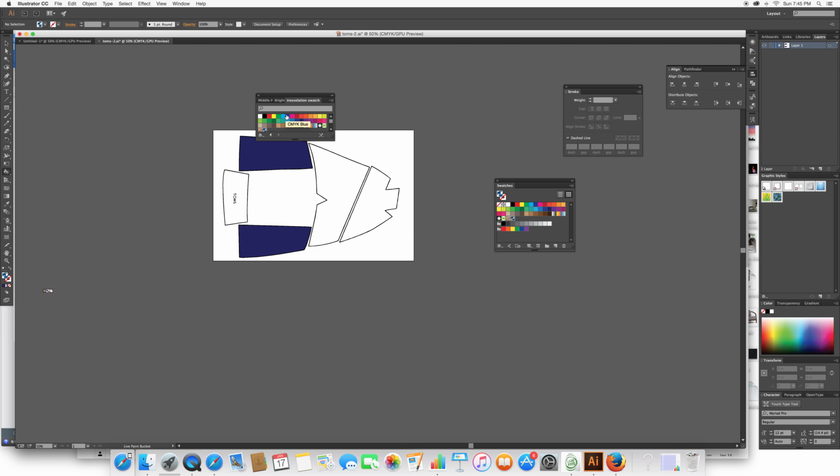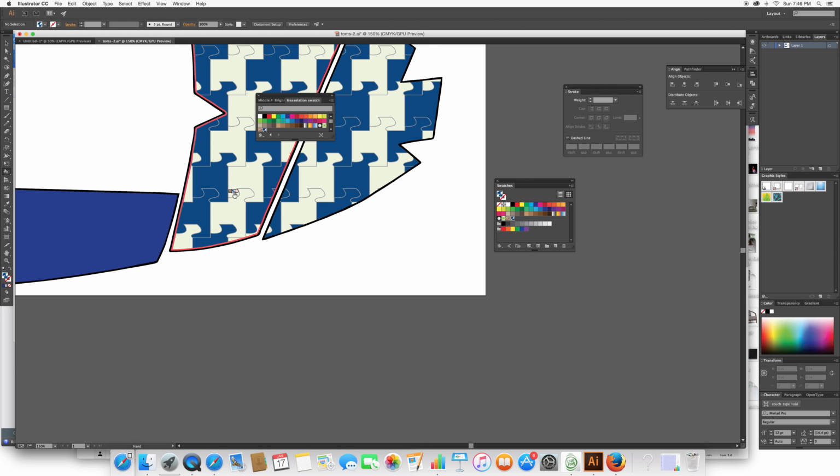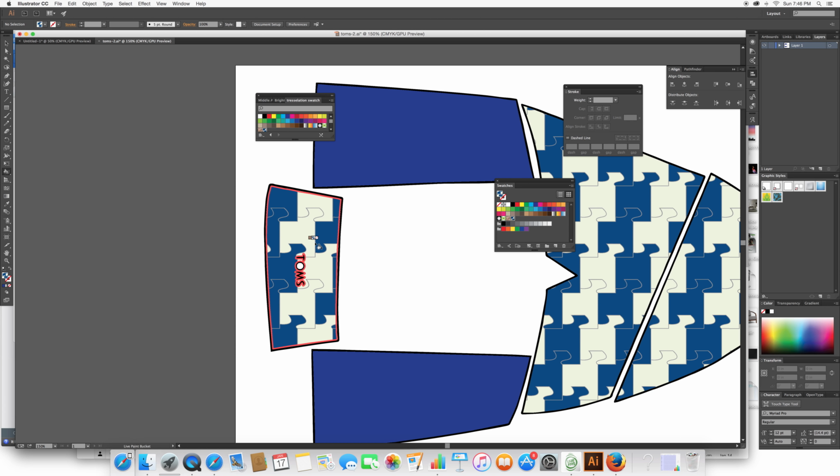So instead of me adding that blue fill, I can change to anything. Remember, K makes the paint bucket appear. K as in koala. Voila, I can choose this. What's really cool is that when you click on your next one, because it's live paint, the pattern repeats as it would normally. So there's overhang, overhang. Voila. Something to note, zoom in, because the word Tom's is its own separate little word.